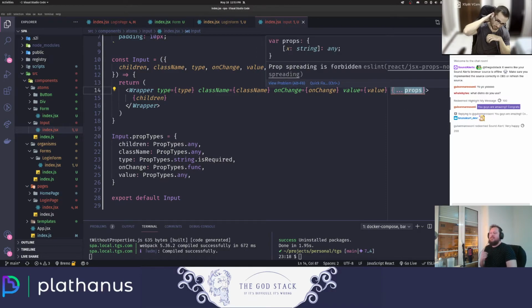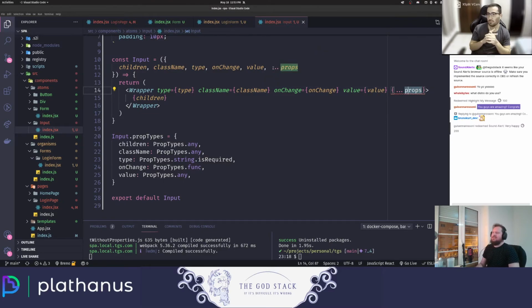Prop spreading is forbidden because when you use it, some of the things just will be hidden, and there are a lot of problems with that. I use it in some cases.